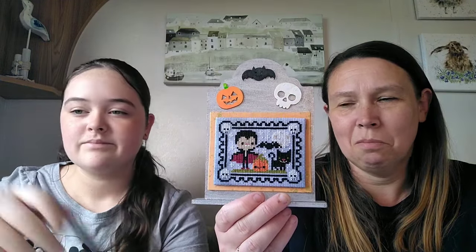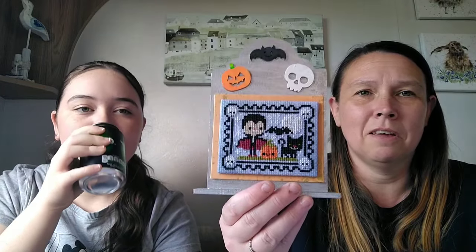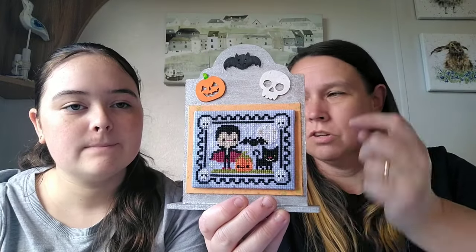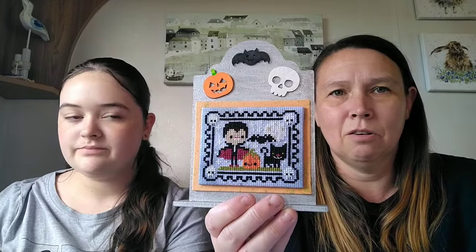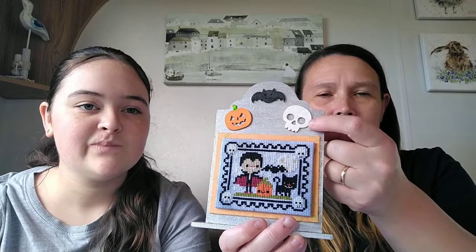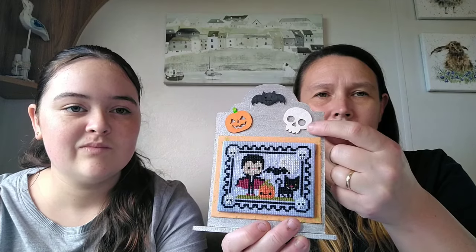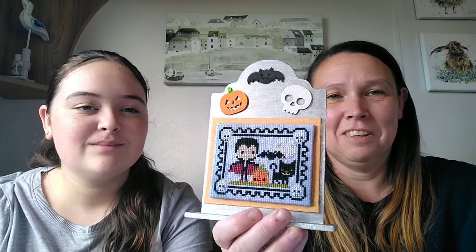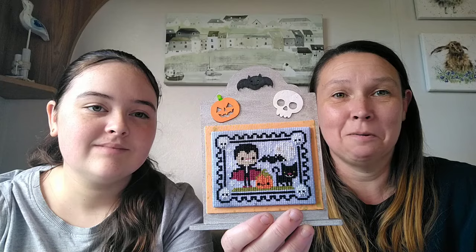But it was a nightmare to cover the brown wooden effect on there. So it took a fair few things. But I covered it in the same orangey colour that Lauren's pillow was in. And then we just had some of these little wooden Halloween decoration things. So Lauren painted a couple of these to put in the blank space above.